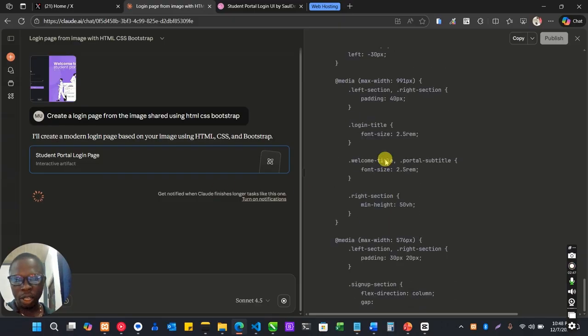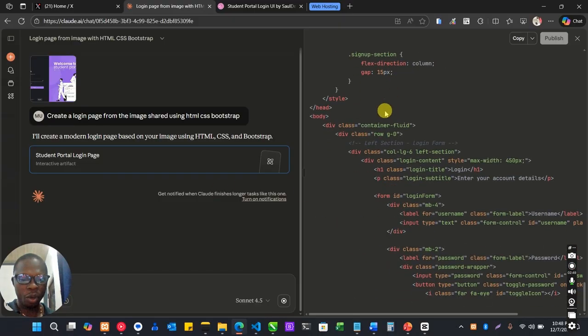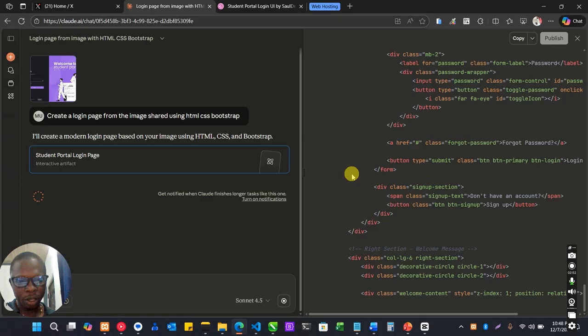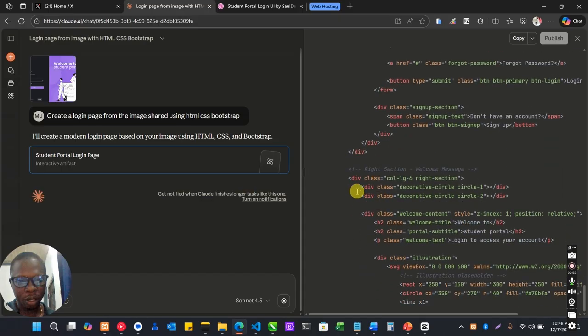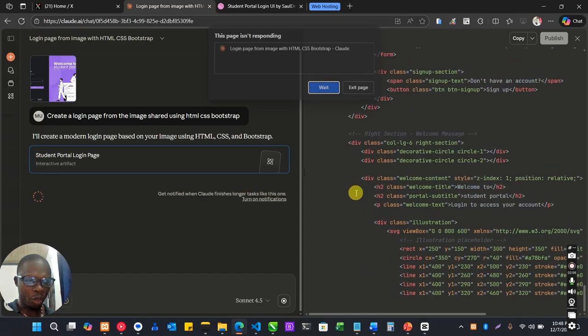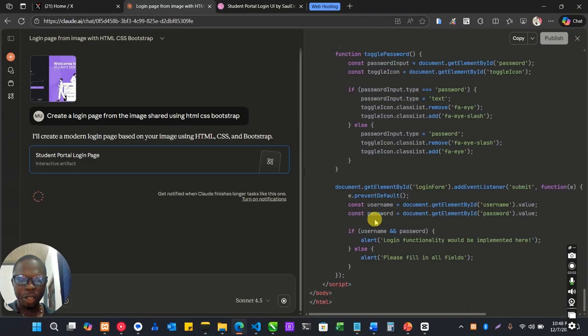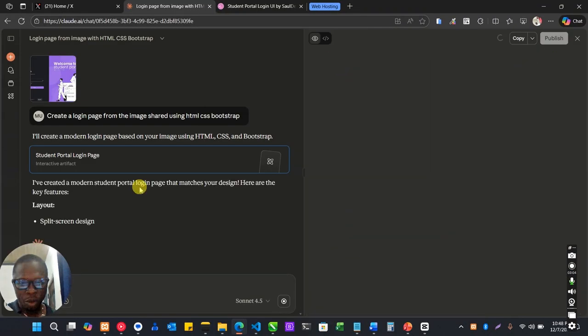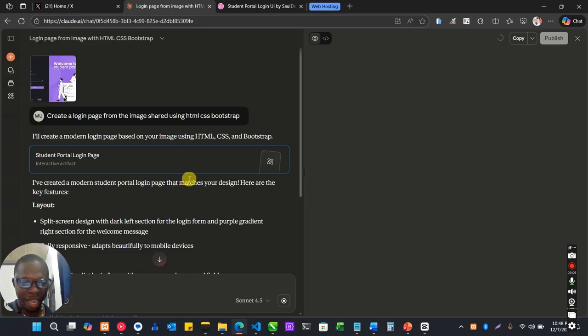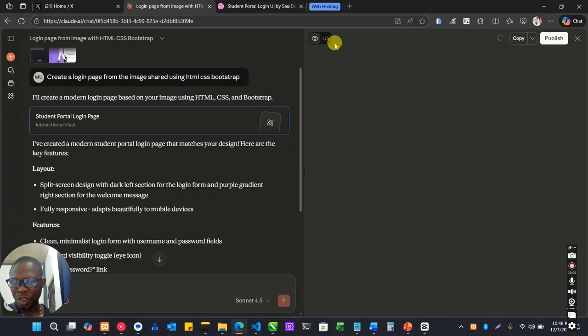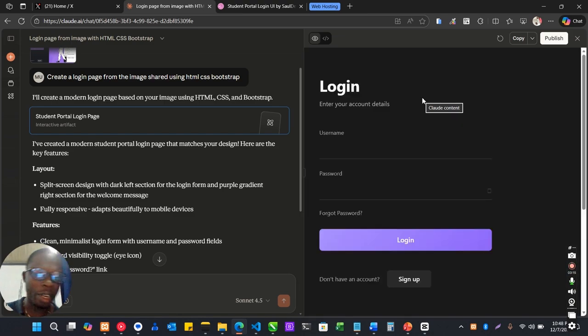But the funny thing is that it has its own limited slot for your commands, so you're going to have to pay when it adjusts its own threshold. So I think this page is not responding. Wait, okay. Boom. I think it absolutely takes less than 20 seconds for us to create this. So let's wait for it. I think it's loading to show us our UI.